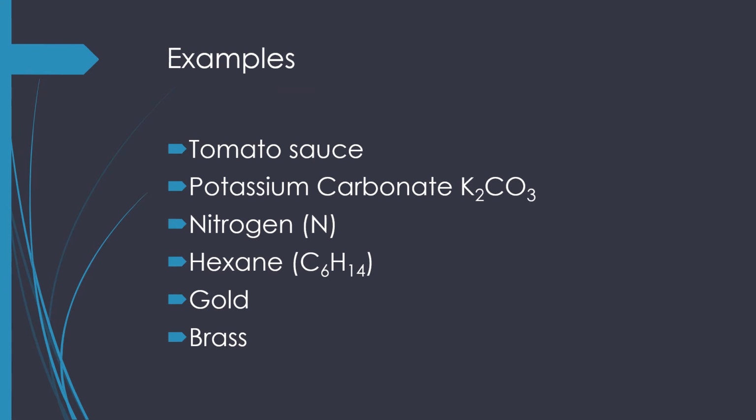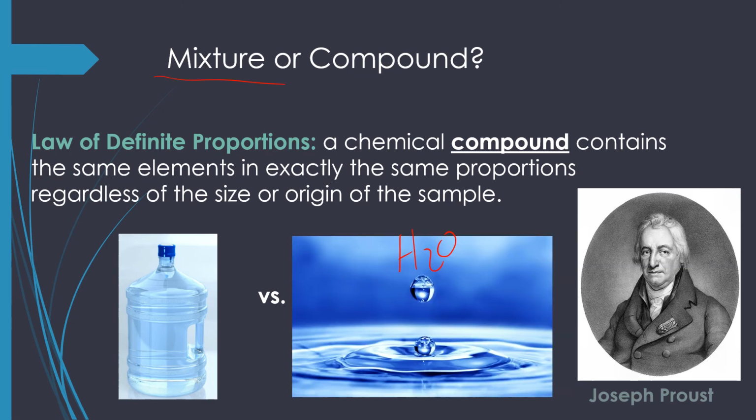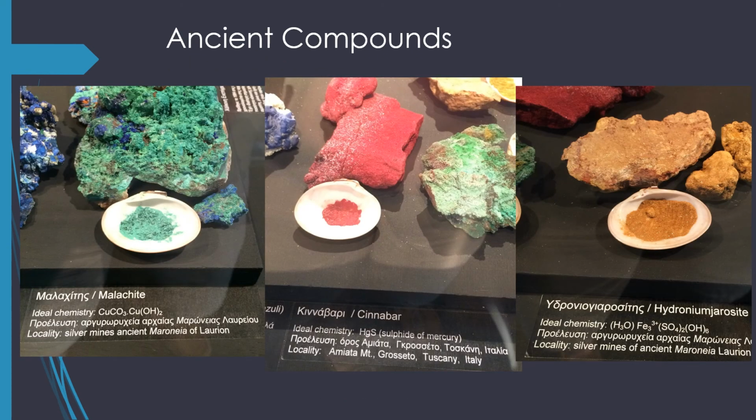If you think about tomato sauce or salsa or salads, these would be mixtures because they don't have the same proportions of things no matter where you go. So compounds have definite proportions no matter where you are, and mixtures can vary based on where you are. These are just some things, right? Even back in ancient Greek times, the Greeks realized that these things were always the same, and they have their exact proportions here. Also, just to let you know that chemistry is a universal language.